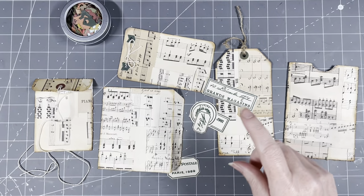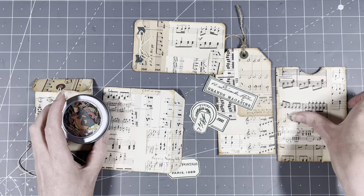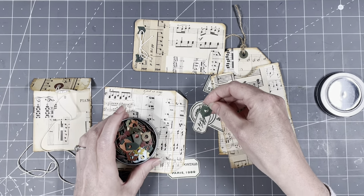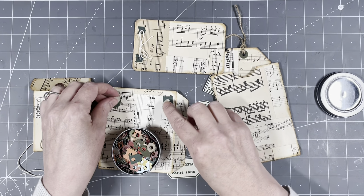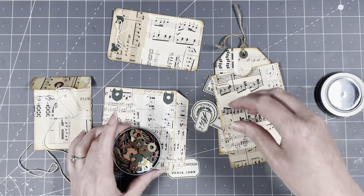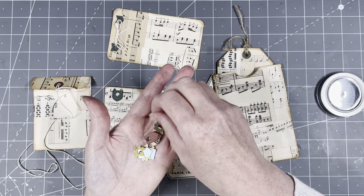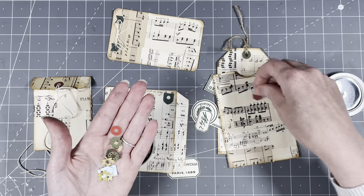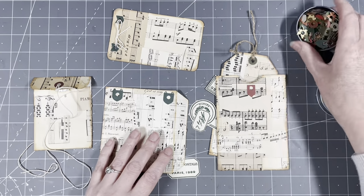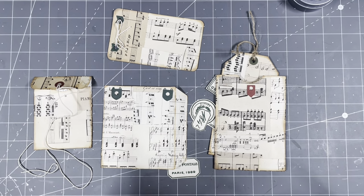So I'm gonna do all of these. I want to have this on here. These already have hole reinforcers, and this one. So I also want to add some here. I'm thinking to just put these on there, like so, and then put another string through. Yeah, sure, why not? And then something in brown over there. Can we find two of the same? These ones. I'm gonna find another one of these. Yes, in brown. I'm gonna add these here. So I have two brown ones, three green ones. Yep. What else am I gonna do?